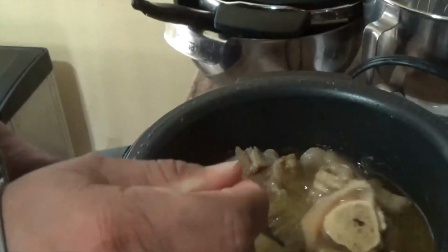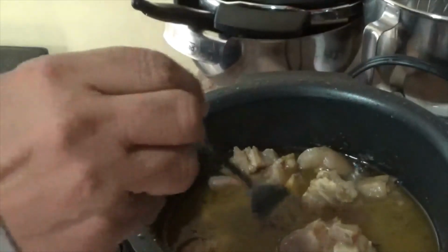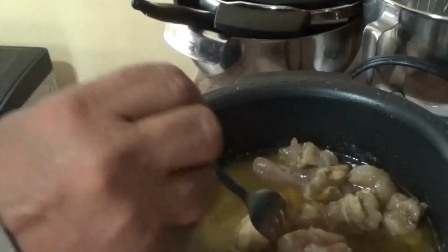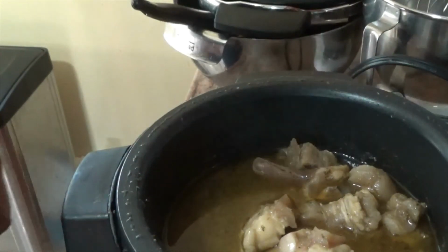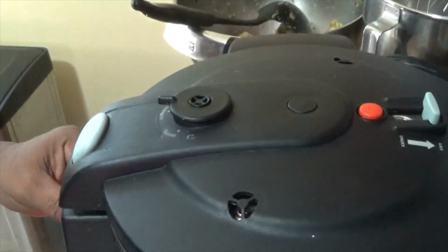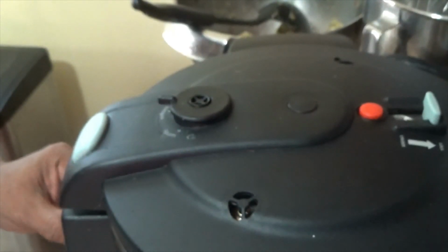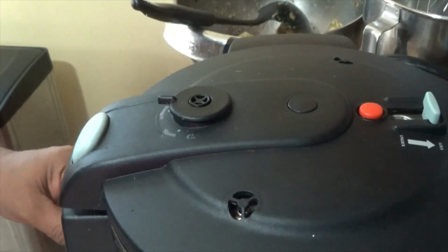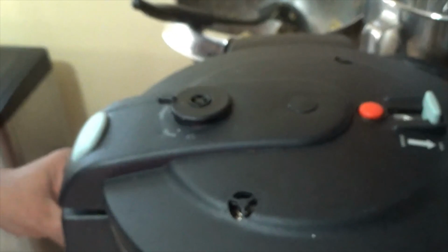And we see here it's not quite done, not quite to my liking. It needs to be a little softer than this. So I'll give it another 10 minutes, and then I'll come back to it. Should be finished by then. So we set that up. Set it back for 10 minutes. There we go, and start.